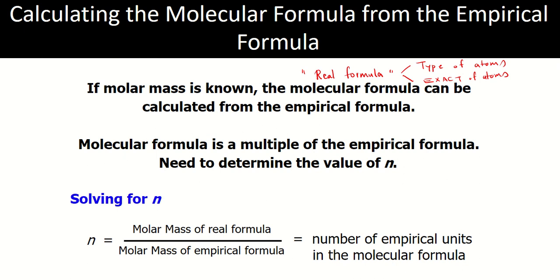So whenever we are going to solve our problems to find the molecular formula, please understand we always have the molar mass of the real formula. This information is always given to us. So you don't need to be worried about this. And you need to calculate the molar mass of the empirical formula, plugging in the equation, and you may find n, the number of empirical units in the molecular formula. So I'm going to rearrange this equation and write: molecular formula is the empirical formula that is going to be repeated n times. So we are going to find n. To find n, molecular formula mass divided by empirical formula mass, and we will find n.